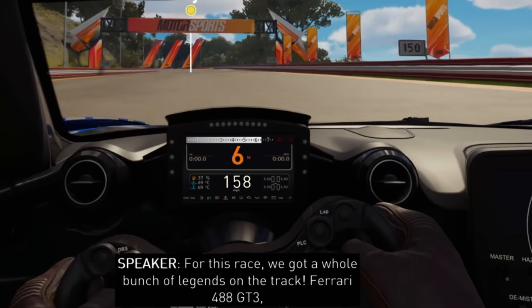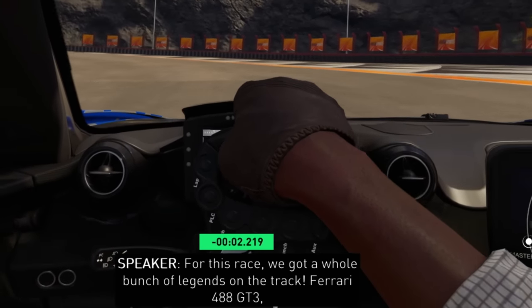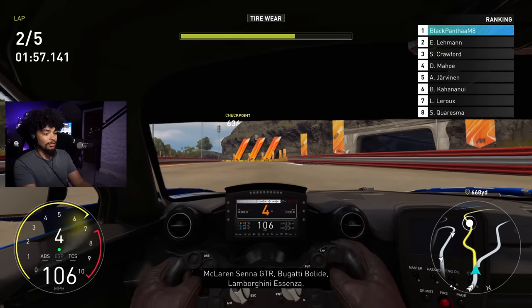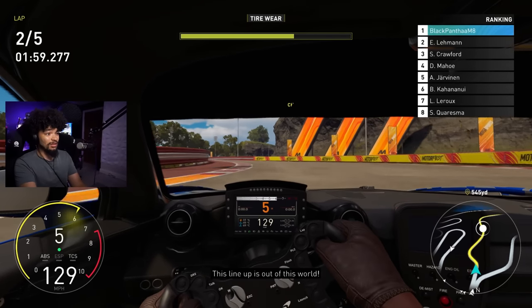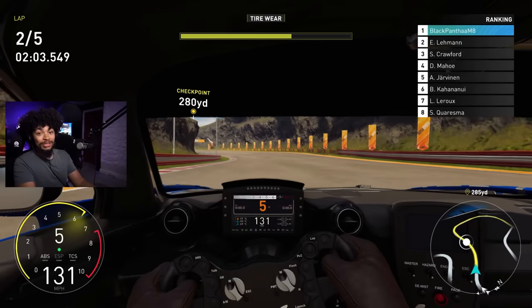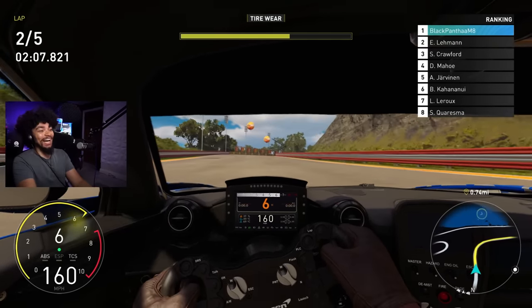For this race, we got a whole bunch of legends on the track. Ferrari 488 GT3, McLaren Senna GTR, Bugatti Bolide, Lamborghini Essenza. This lineup is out of this world. That is possibly the worst pronunciation of those cars I have ever heard. Hey, listen, they made it into a game. I can make it into a game too, all right?